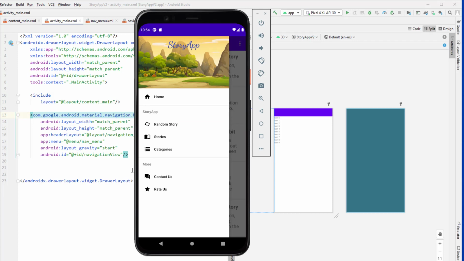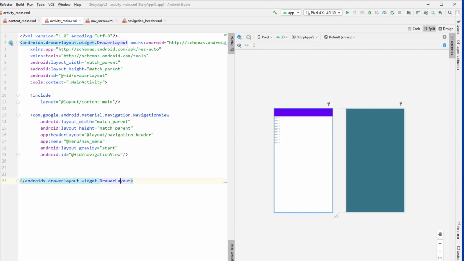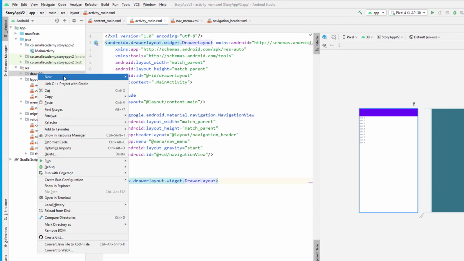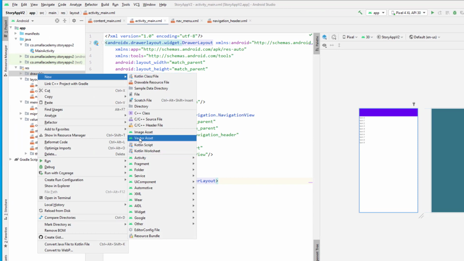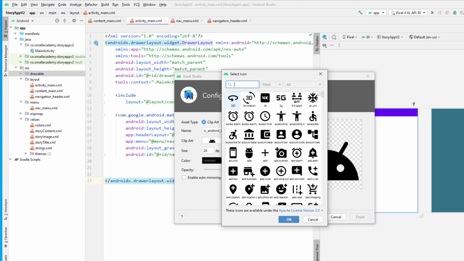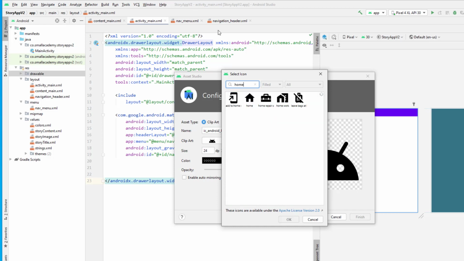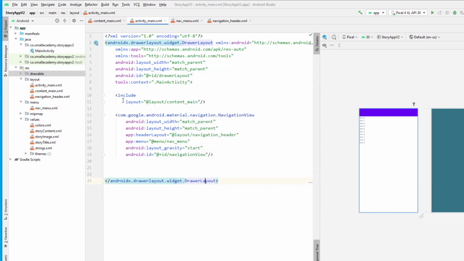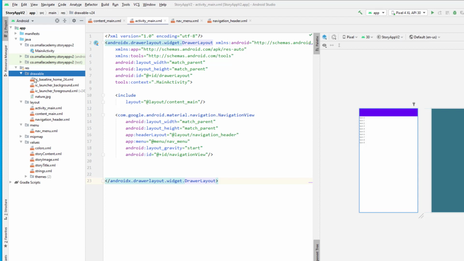Okay, so I'll just show you guys how to do that, and you can do it yourself anyway. To create the icons, you can go to drawable, click on new, go to vector asset, and from here you can search for the appropriate icon, and click on that, click on OK, click on next, click on finish, and now you have the icon created that you can see here, baseline home.